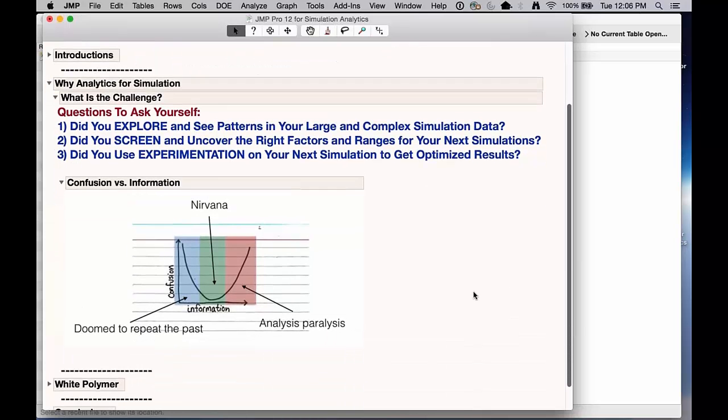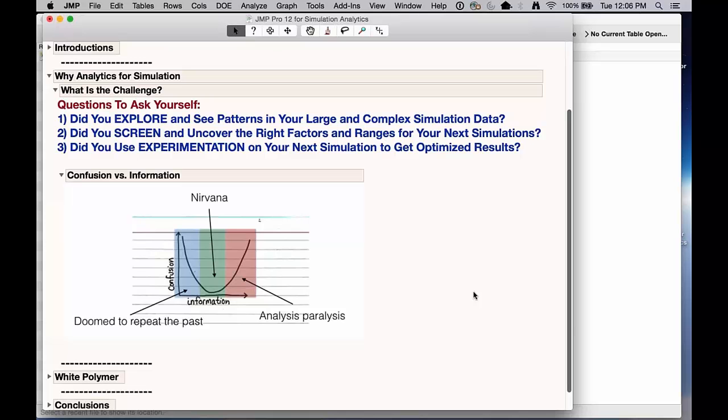But to kind of cue this up, ask yourself these questions. When you've gone and you've run a discrete event simulator and you've gotten a lot of data back, how do you look for patterns? Is it easy to explore? I mean, most of the time that's large amounts of data, a lot of rows, maybe a lot of columns. A lot of times there's some complex relationships you're trying to simulate there. How are you going to see those patterns? So that's the first thing. Am I really exploring with my data beyond just staring at a sea of numbers in a table?